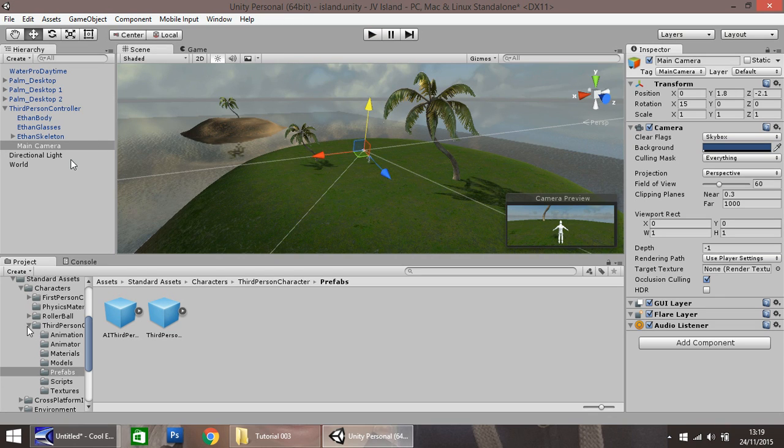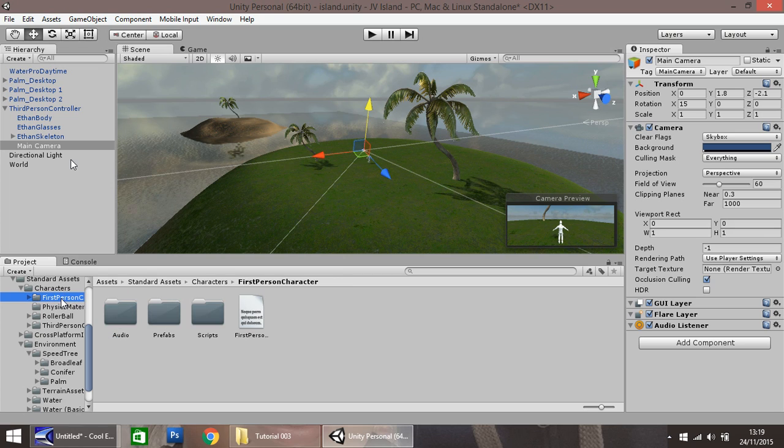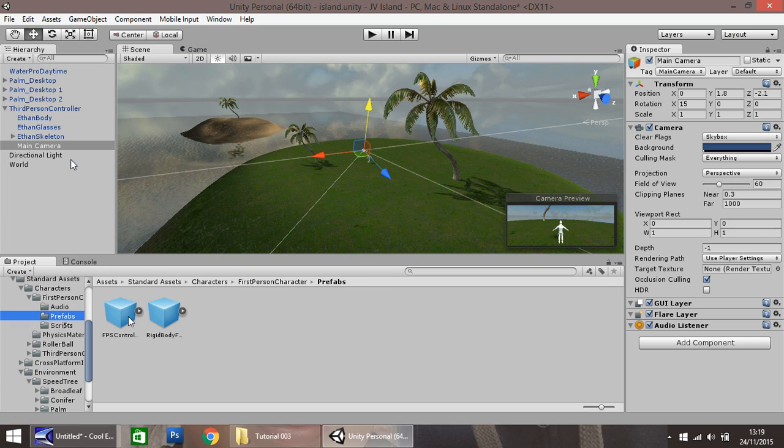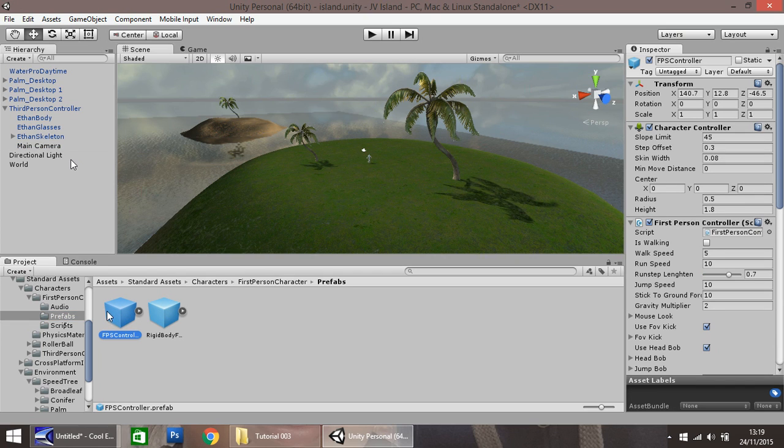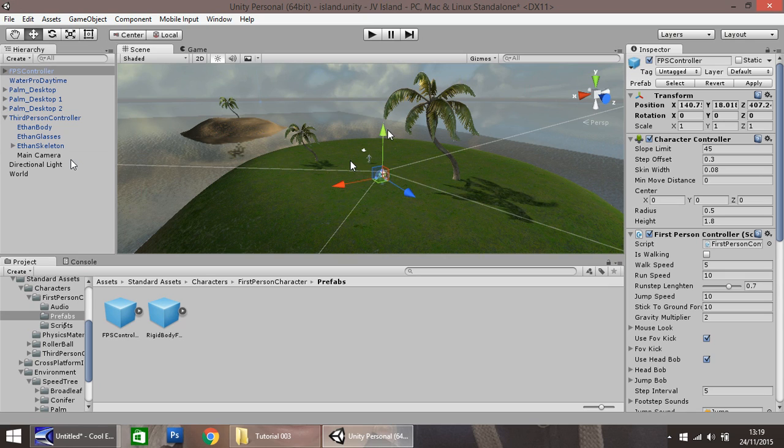Okay, so once we've got that, we can also put in a first-person controller. So if we go to the prefabs of it and drag and drop the first one in here, he's stuck in the ground a bit there. Let's raise him up. Okay, so that should do about there.